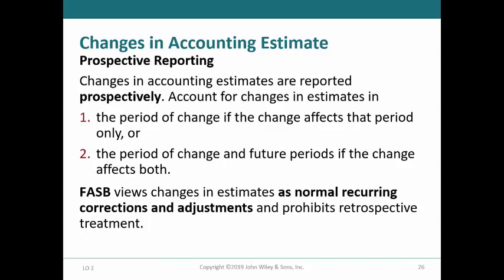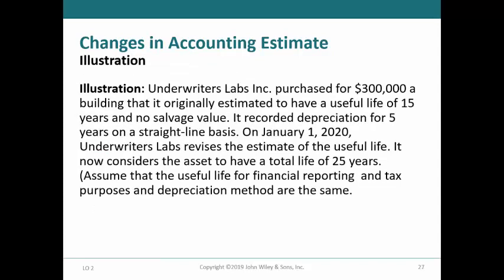Prospective treatment means that you just begin using the new information in the current and, if applicable, future periods. There is no restatement of prior periods, nor is there any cumulative effect of the change recorded to the assets, liabilities, or retained earnings in the year of the change. One of the major types of changes in estimates is a change in either the method of depreciation or the number of useful years of life or residual values for assets.